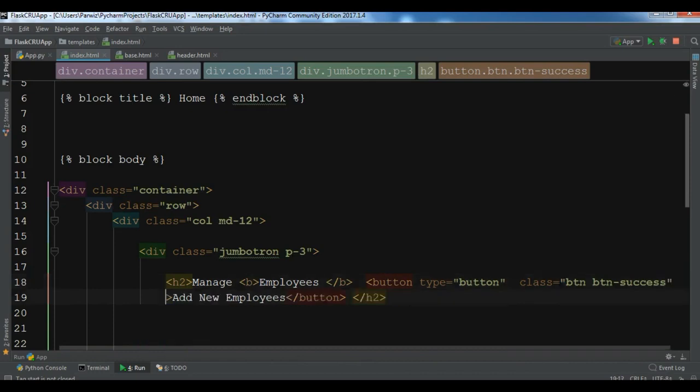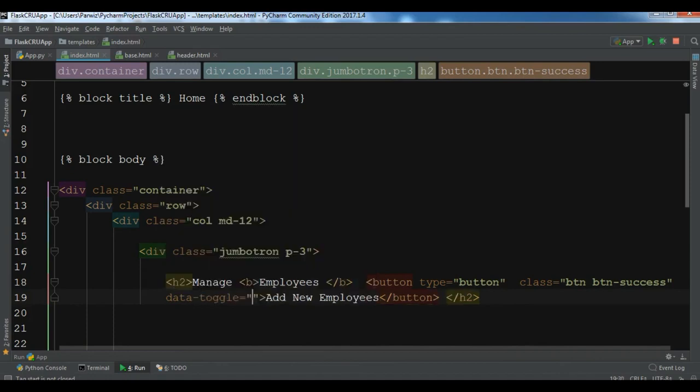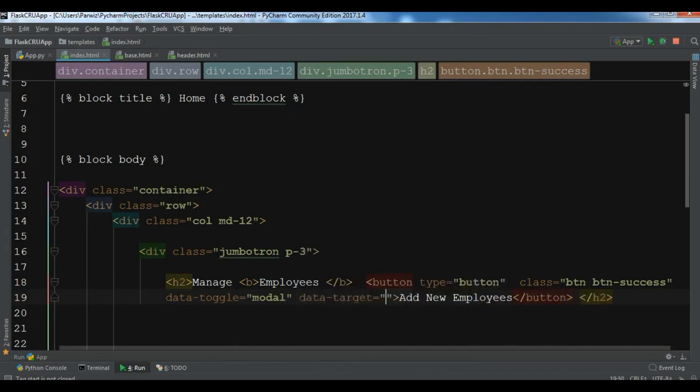So let me bring it in here. Now in here you can just simply write data toggle. It is a bootstrap model, and also we are going to give a data target, because what model we are going to target. So I'm going to call it my model, like this. Okay, so my model.